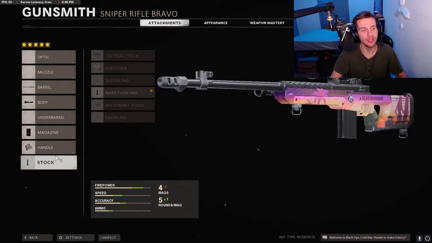And also, the reason that I run the Marathon Pad is so that I can have that slightly faster sprint to fire speed, which allows you, if you pop around a corner and a guy has a Mag 10 or a Street Sweeper or something like that, to start ADSing a little bit quicker. And now that you can pop shot, it's really beneficial because you'll probably get your shot off before they're able to kill you, unless they're just ready and have a really good reaction time.